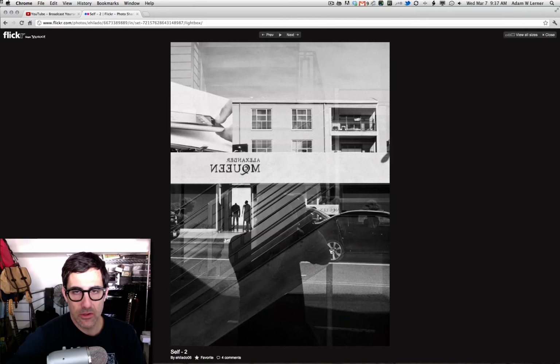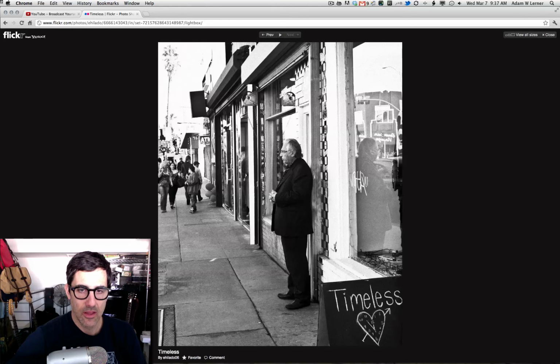Self too. Well, look, I don't know if this was an intended self-portrait. Obviously, when you're shooting into glass, unless you're using a polarizer, you're kind of ducking down through something that will obstruct things. It's hard to not shoot yourself. I do like the different layers of reflections in here. I think that really kind of works in a cool kind of way. And if you like shooting reflections, just keep messing with it, man. There's so much you can do with that kind of thing.